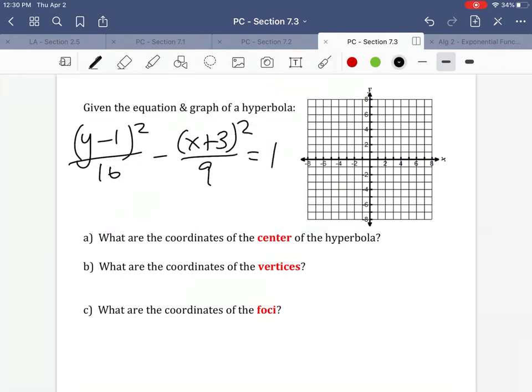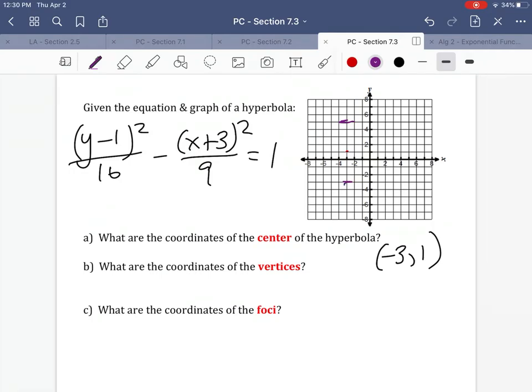All right, so we're going to do the same things. So my center is now at negative 3 for my x and 1 for my y. So negative 3 and 1. So I'm going to go ahead and put that on my graph, negative 3 and 1 right there. All right, so now my vertices, remember, I'm going to go ahead and draw my box right now so I can get that in there. The box is going to be 4 in the x direction, 4 in the y direction. So I'm going to go up 1, 2, 3, 4, so right there, and down 4.